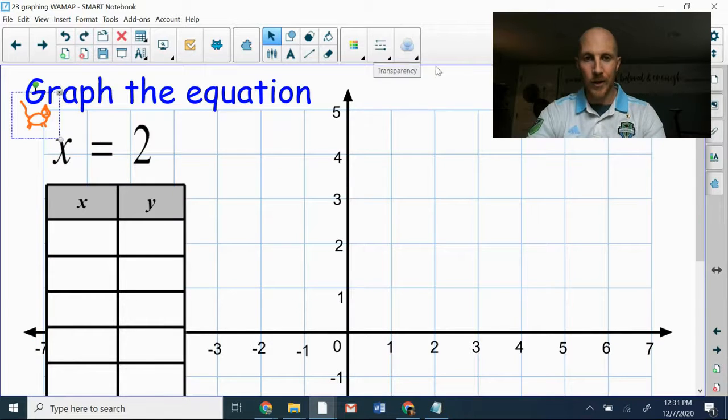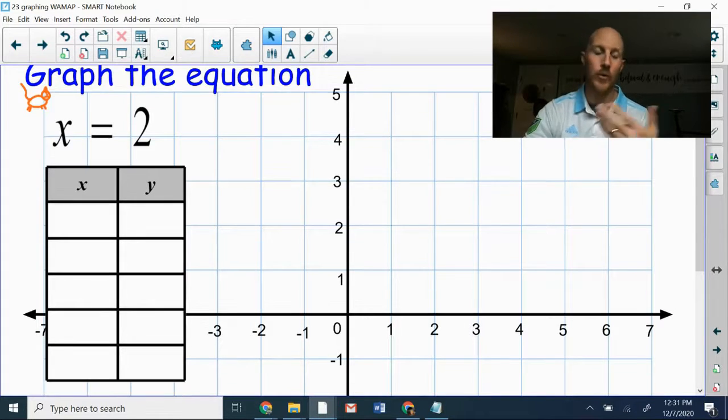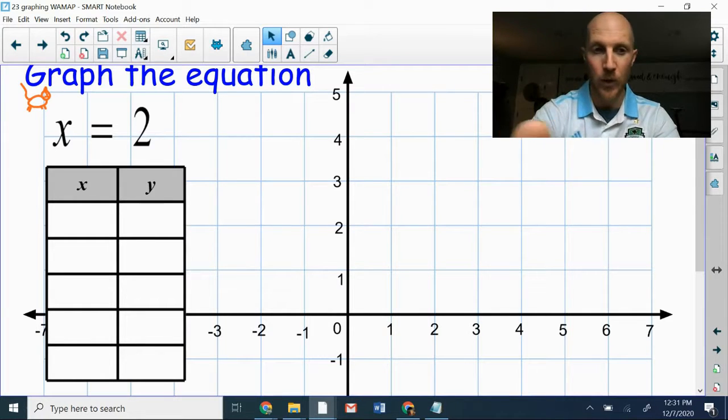First up, we get an example, and MathCat's going to help us graph this one. So we're going to graph the equation x equals 2. I know this one does have a table. We're going to do one last problem here with the table just so we can see something, and then we'll use this to look at how to graph just straight from the equation.